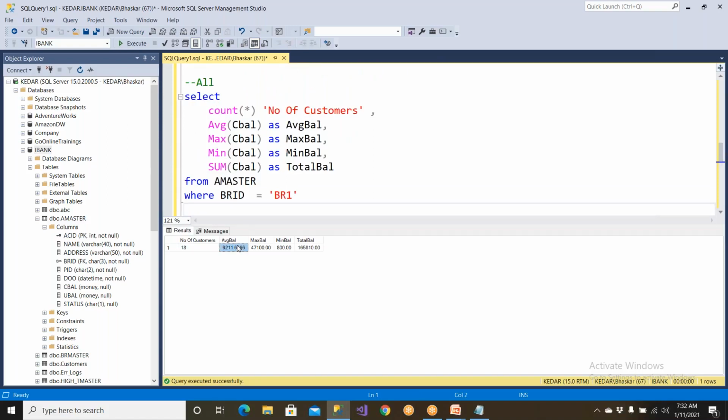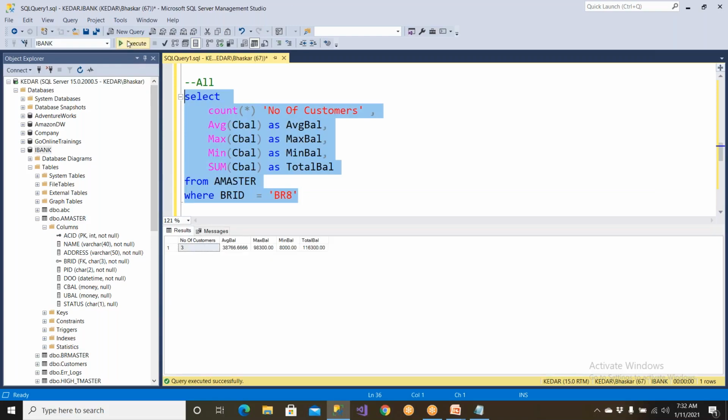The total, average balance, maximum balance, minimum balance for these 18 guys. I wanted to know for branch BR5. I need all this information. So four customers. So the total for the customers' data is this much, and average, minimum, maximum. Whatever you wanted to give, you can give there. There is no issue at all. All these things can be used and written like that.